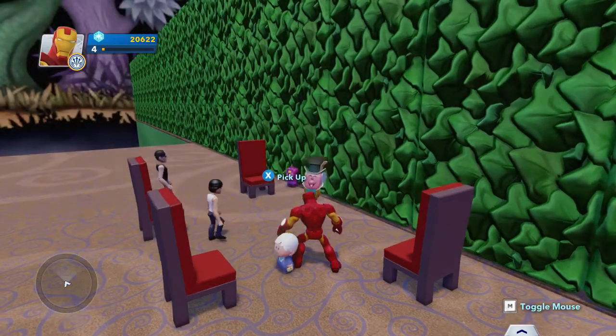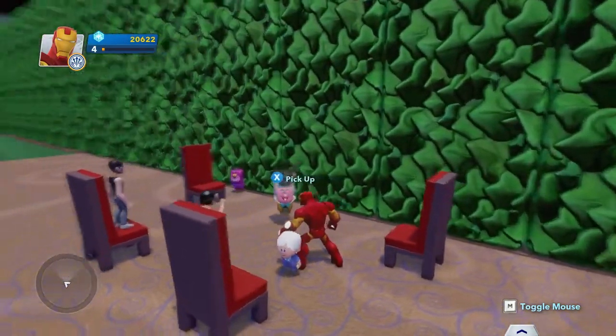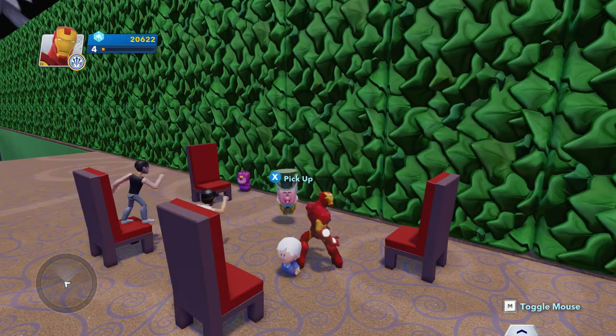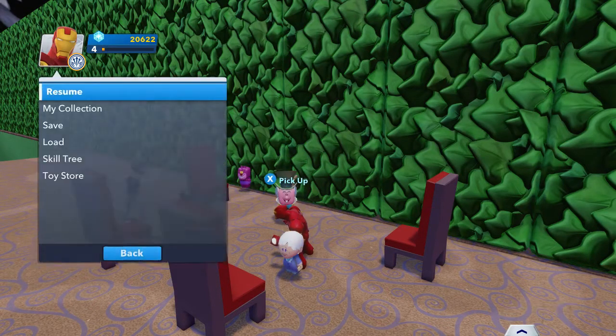So there you go. There's a quick rundown of how I did blocking the users off, forcing them to do some kind of interaction with touch plates or pressure plates, and then allowing them to get the collectible.